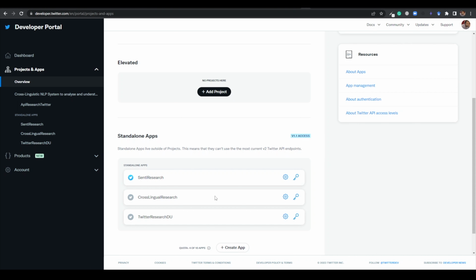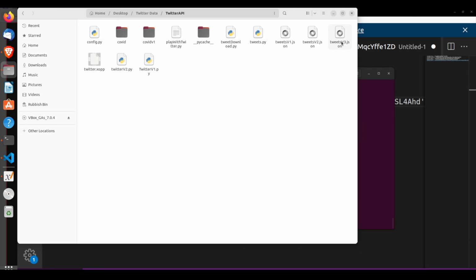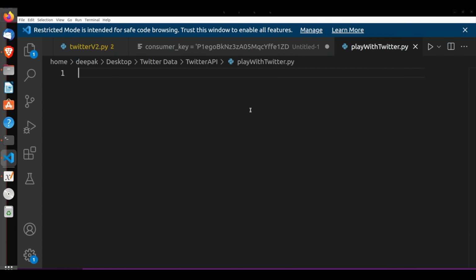You can see there are some files here. I am just going to create one more file, and that file is play with twitter.py, and I will open this file. Okay, this one. So what I want to do, I need few things, few imports, and I'm importing these things.